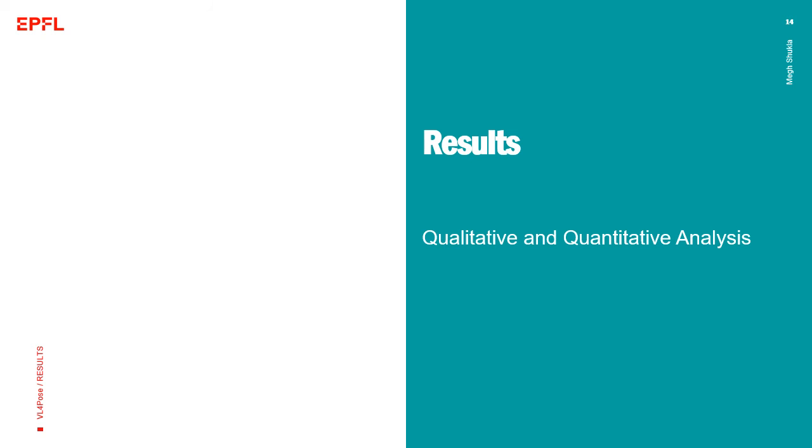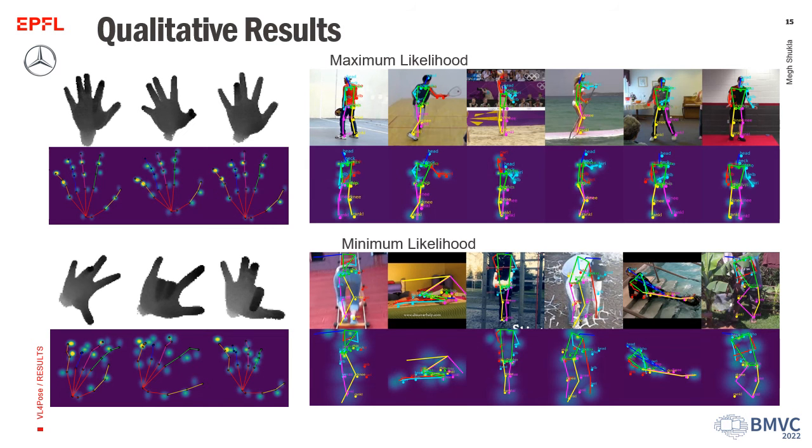Next, we look at how VL4Pose performs both qualitatively and quantitatively. Qualitatively, we can see that likelihood has a high correlation with model performance. For images where the model correctly predicts the pose, we observe that the skeletal model can correctly identify the pose. It explains the pose well and has low variances. Whereas for images where the pose estimator makes serious mistakes, we observe that the skeletal model cannot explain the pose and each parent-child relationship results in a high variance. This holds true for both human and hand pose.